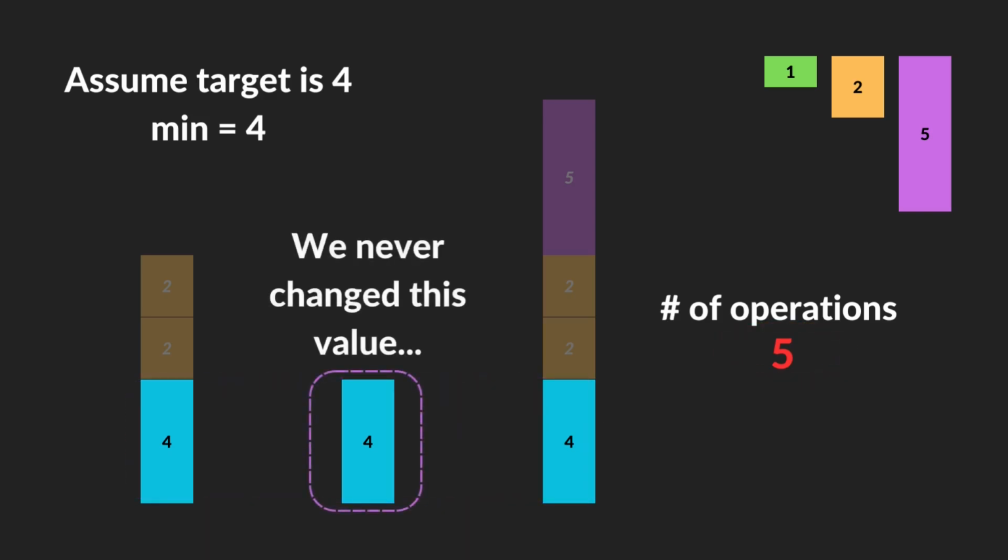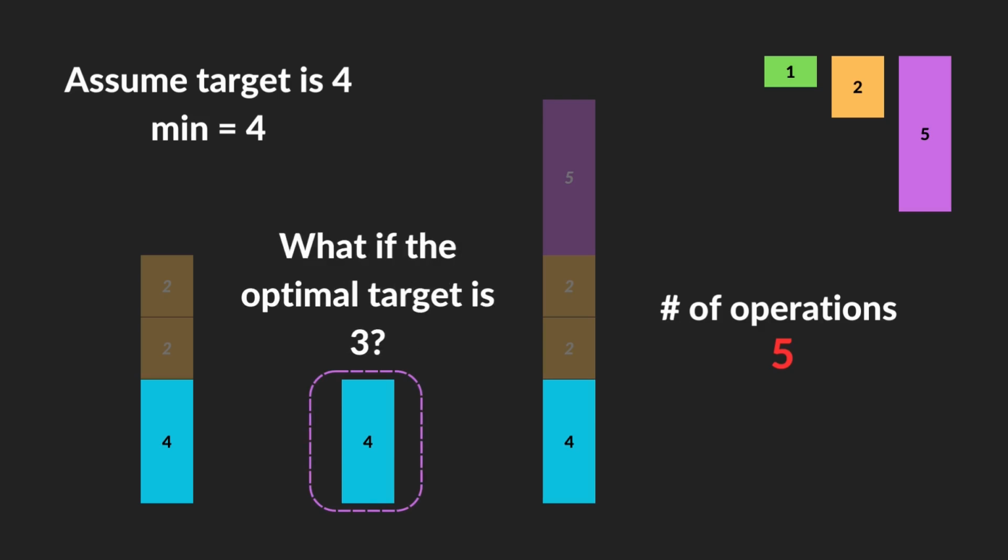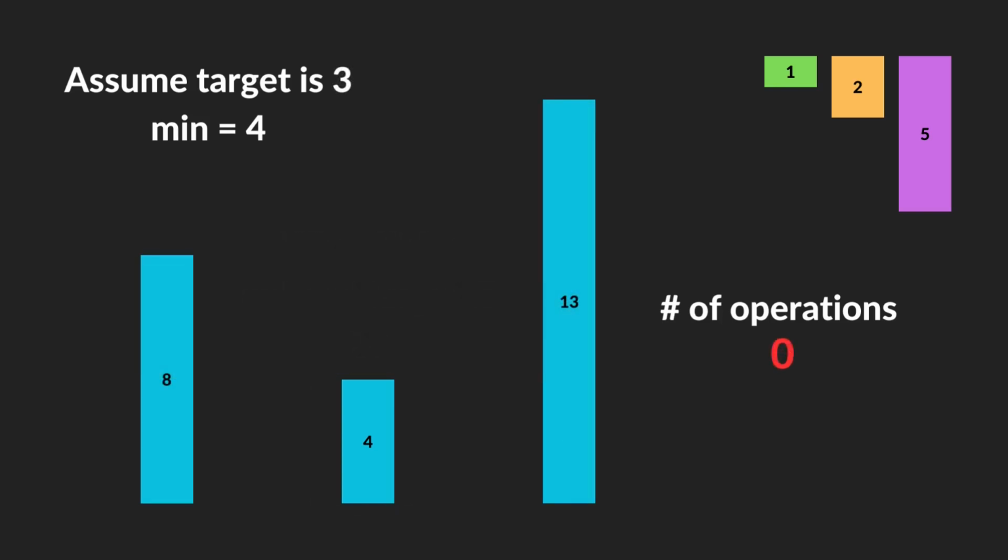What's interesting here is we never actually changed this small value, the 4. That was our target, but you could recognize that there's room for optimization here potentially. By lowering our target, we might be able to squeeze in some efficiency. Let's, for argument's sake, lower the bar by 1 and say our target is going to be 3, and we're going to try to bring all values down to that level.